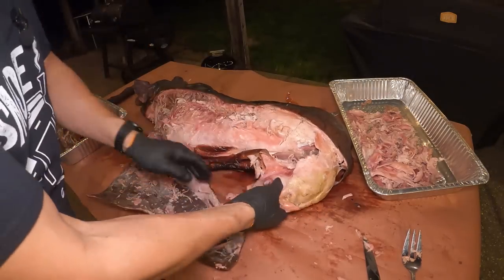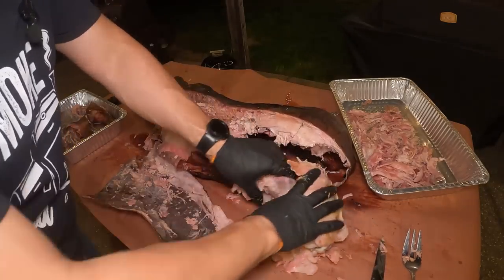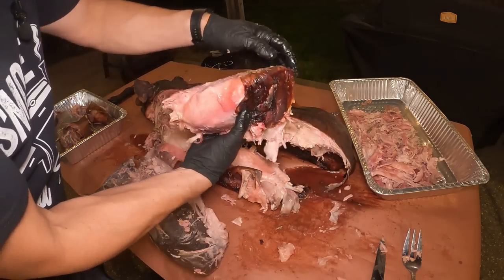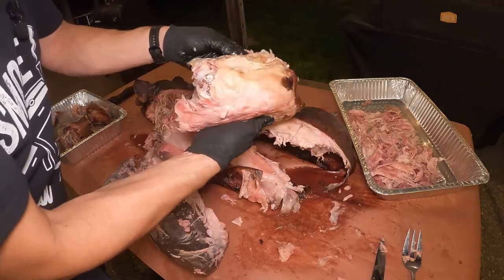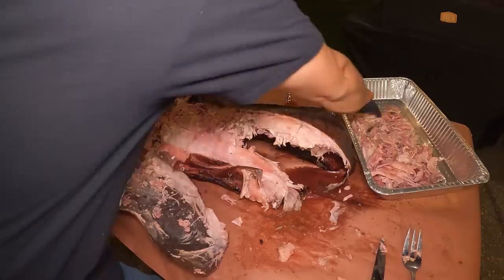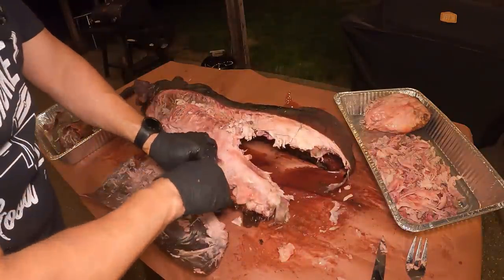I've actually taken off the lower portion of the back leg here, and look at this. I'm trying to capture as much of this as possible for you, because this is the ham coming off right there. See that? I'm going to roll this over. Look right here. You've got the delicious, nicely toasted inside part of the ham. And this is actually a whole ham right here. It's got the bone through the inside. I'm just going to put this right in the tray whole like that. We'll decide later if we're going to shred that up or what we're going to do with that.